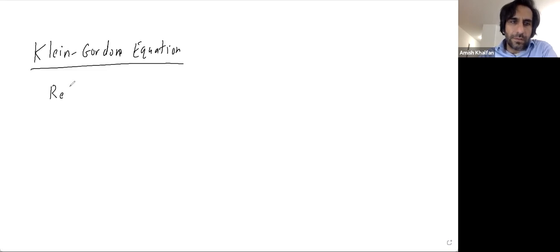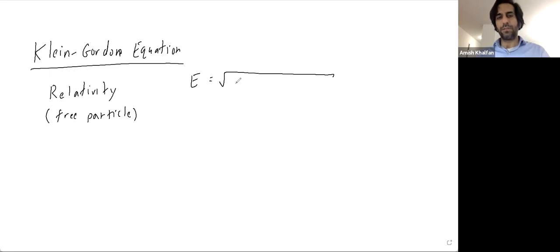And from Einstein's special theory of relativity, for a relativistic free particle, the energy E can be expressed as the square root of the square of the momentum times the speed of light squared plus the rest mass of the particle squared times the speed of light raised to the fourth power. And we can have a positive or negative square root, but we'll keep the positive root. The negative one entails, when interpreted correctly, a positive energy for an antiparticle associated with the particle for which you're trying to find the energy.